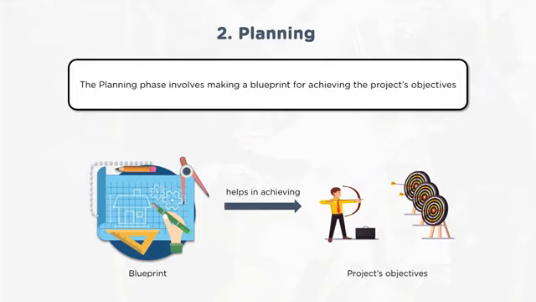So planning provides you the clear insight towards what needs to be done in this project, how it has to be done, and what are the results which can be achieved out of that particular project. So this involves making a clear blueprint of the project objectives, what we are supposed to achieve. So this will become a reference point throughout the project life cycle.